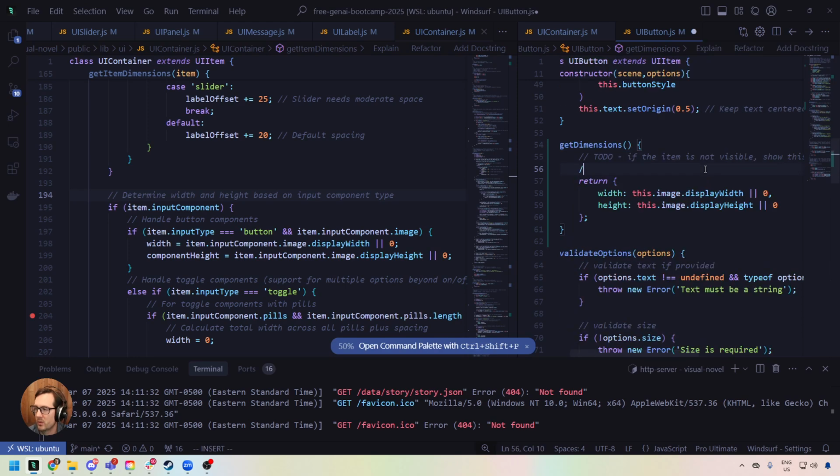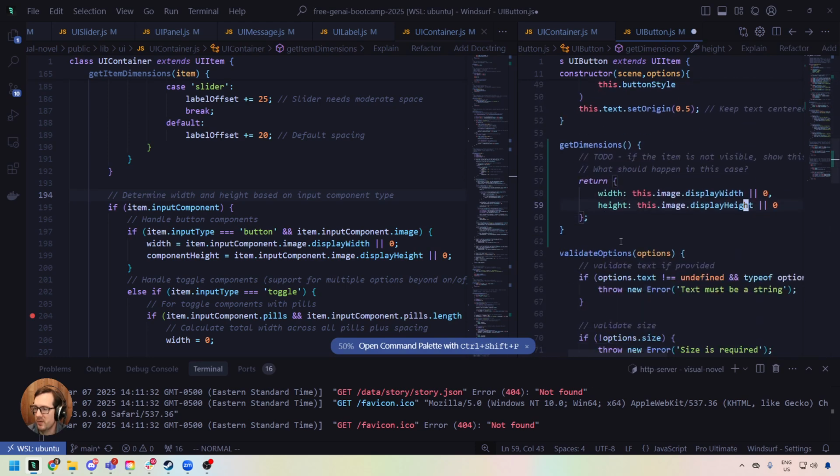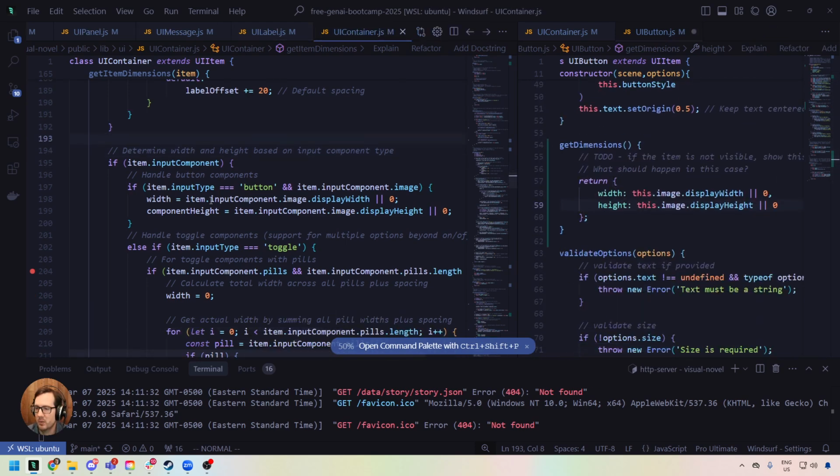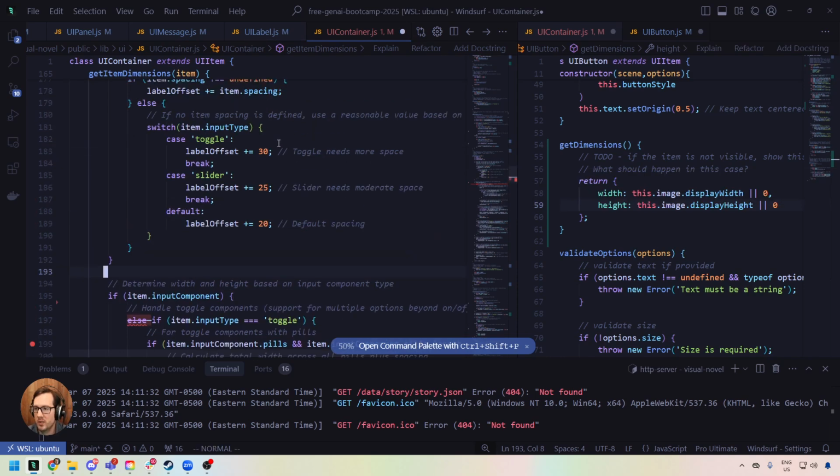What should happen in this case? We'll make that an issue for later. But here, this is how it should figure it out, because that's all there is. So if we have a button, that one is solved. That one was easy, so let's move on to another one.